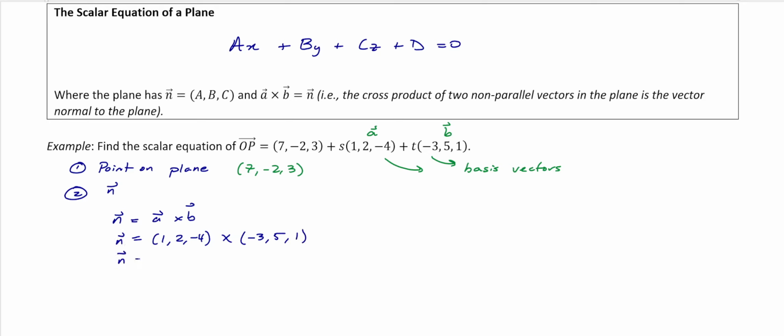And so I'll do a little side work here, and I'll come up with the cross product. Okay. My cross product will be 22, 11, 11. And you might look at that and see like, well, I think I can reduce that, right? And absolutely you can, because the size of the normal vector doesn't matter.